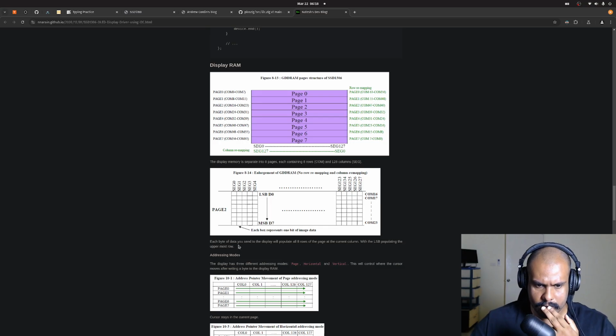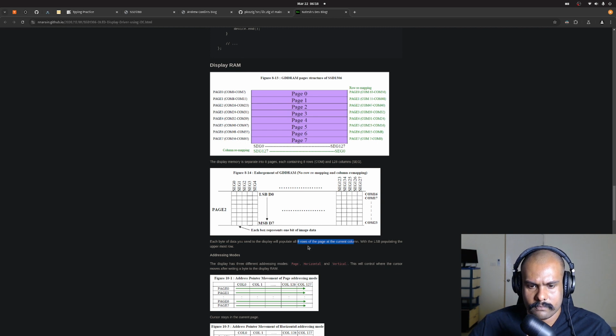Each byte of data you send to the display will populate 8 rows of the page of the current column. Rows? Thought it was column.